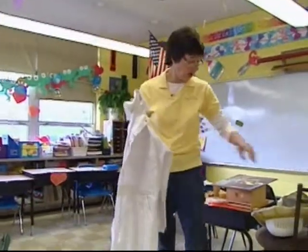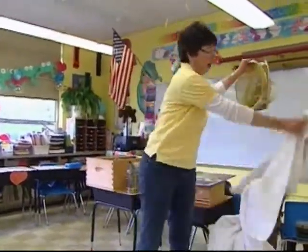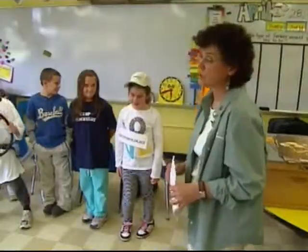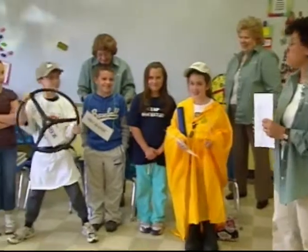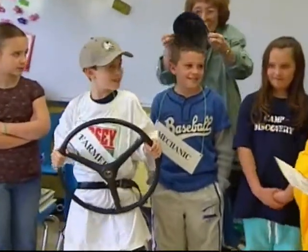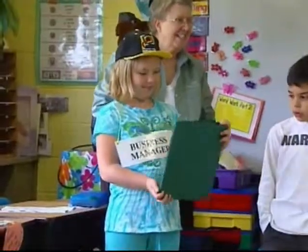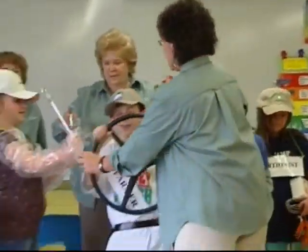The program, aptly titled A Farmer Wears Many Hats, gives kids a crash course on the more unusual commodities in farming, like beekeeping, and allows students to step into the many jobs a farmer does in their daily work. One by one, the hats are piled on and the multiple roles of a farmer doled out — mechanic, business person, veterinarian — they do it all.